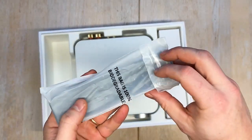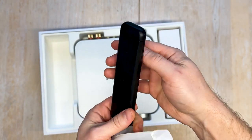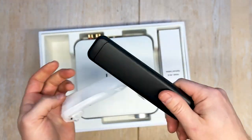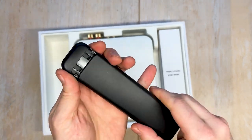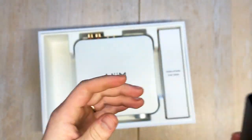Next, let's check out the remote control. This little guy is perfect for controlling the WiiM Amp from a distance. It's simple but effective. You'll notice that it requires two AAA batteries, so make sure to grab those before you get started.